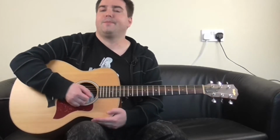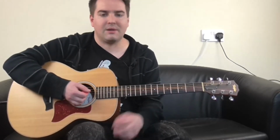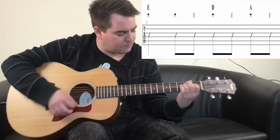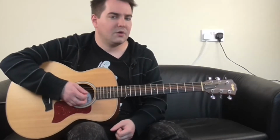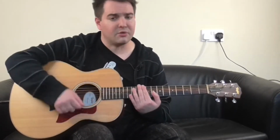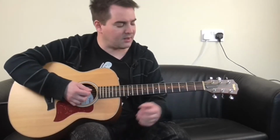Now, what I'll show you is a more advanced way to do this, where you can start putting in some fancier things on the strumming. And if you can apply this here to this song, it'll really help you with a lot of other songs. So you may notice there's something more involved in this part over this side. The same things are happening over here, but the strumming that we're doing is different. So let me break that down.